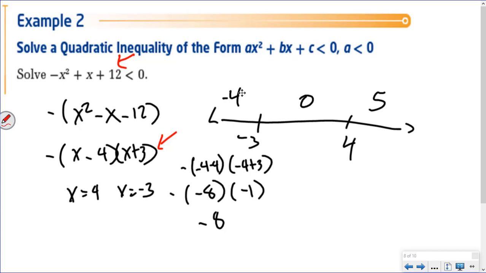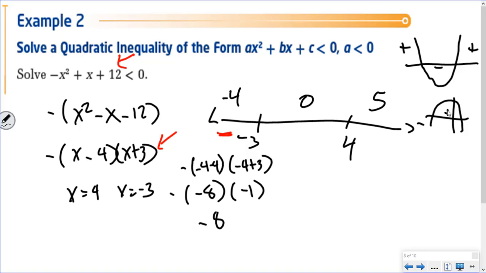So on the left of my -3 here, I have negative answers. And possibly at this point, you're starting to recognize a pattern: since we're dealing with a parabola, and a parabola follows this shape where it will hit my x-intercept, dip below it, and then move back up, we have positive, negative, positive. Or if it's upside down, we'll do the opposite: negative, positive, negative. You could probably figure out that if this one was negative, my next one's going to be positive, and then this one's going to be negative.